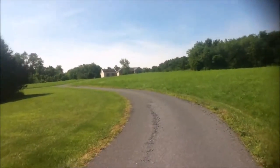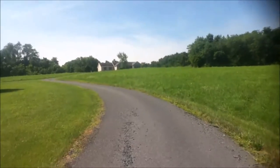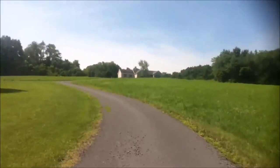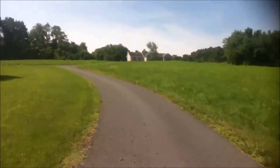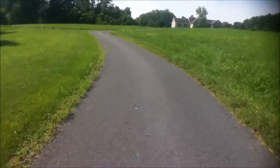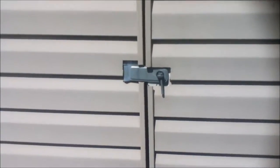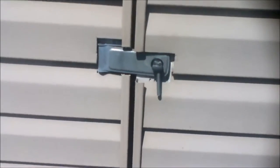You see that house up there? I'm going to that house. Zoom. I am here at my house number, my road, my town, my state.